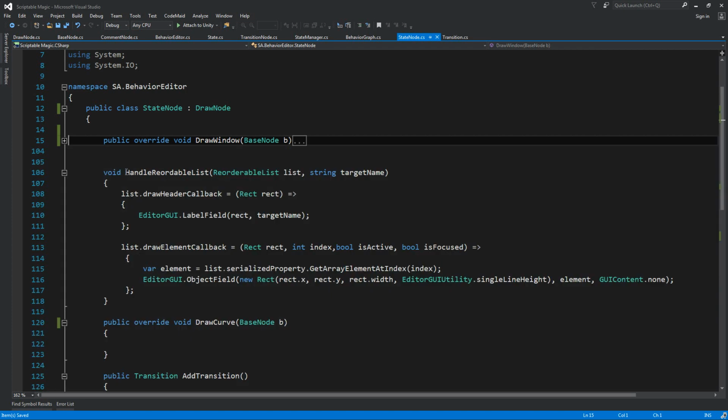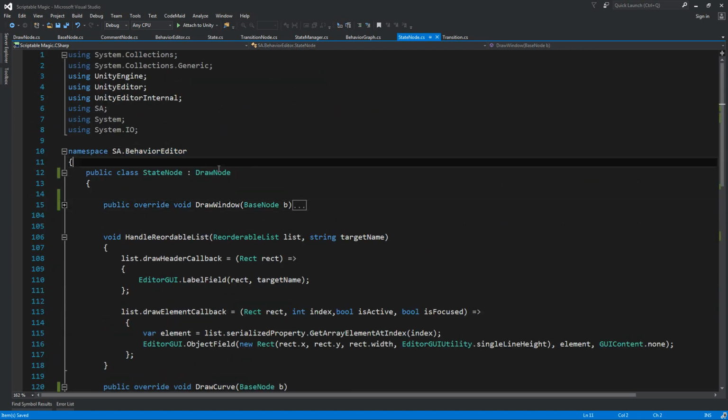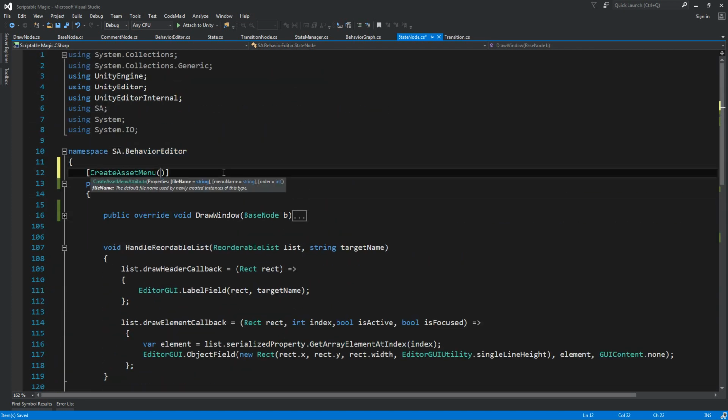Okay, so let's also add a create asset menu name, Editor, Nodes, State Node.